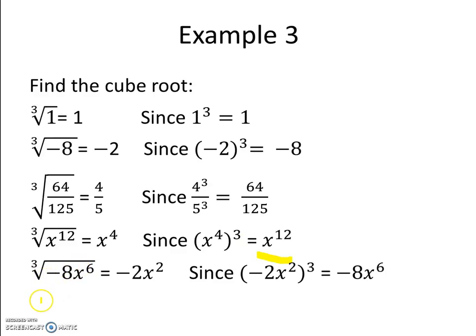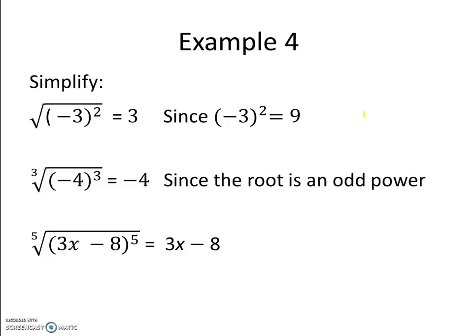We know from our part 2 that the cube root of -8 is -2. The cube root of x to the 6th is x squared. Then our answer is -2x squared. We can check it by simply taking our answer, -2x squared, putting it in parentheses and cubing it, and we get back to our cube root of -8x to the 6th.